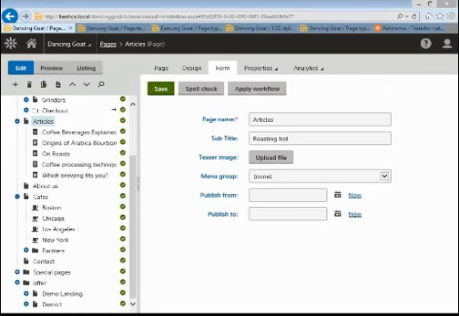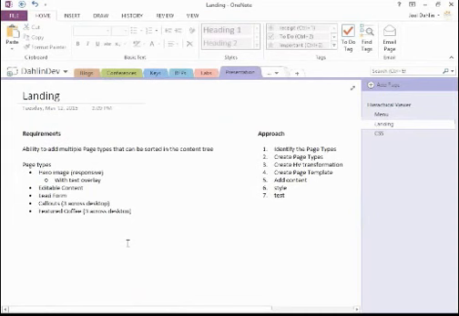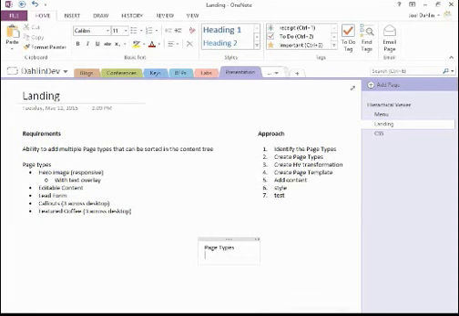So let's see. Again, we need to figure out what page types we need to add for this. We know the hero, so we'll have to create a new custom page type for that, and that will have text. Editable content is simply going to be a rich text editor.